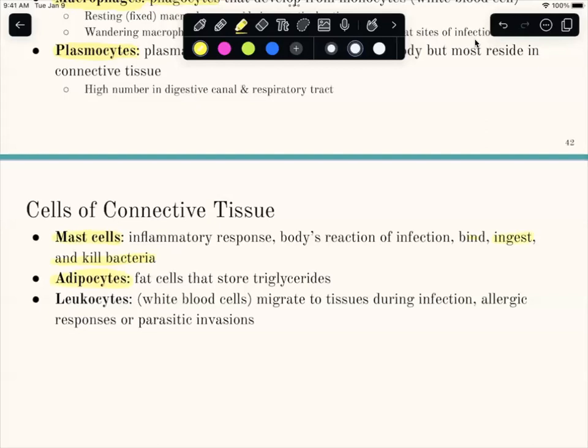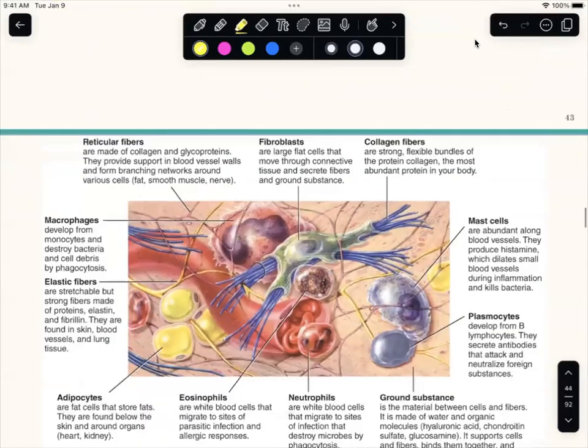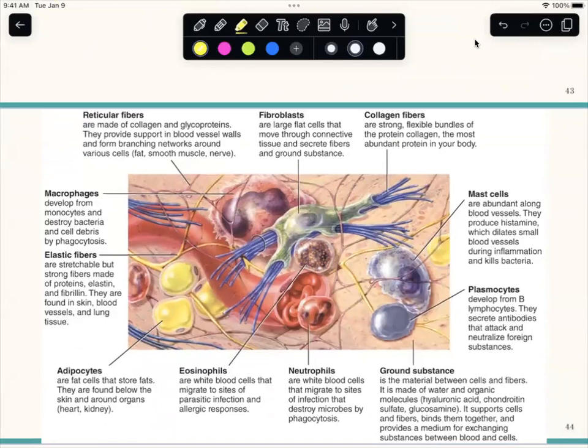Adipocytes. Adipose cells are your fat cells. These store mostly triglycerides. They do store other fat-soluble substances: fat-soluble vitamins and fat-soluble medications can be stored in there, if it's at too high of numbers. Any extra carbohydrates and proteins that you're taking that your body doesn't need get converted to fats and moved to your fat cells. Leukocytes, again another type of immune cell. Allergic responses, those leukocytes are responding. Parasitic invasions, those leukocytes are responding. So these are all different cells that are going to be found in connective tissue.